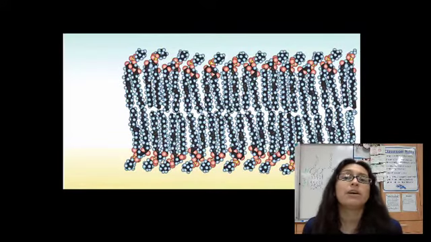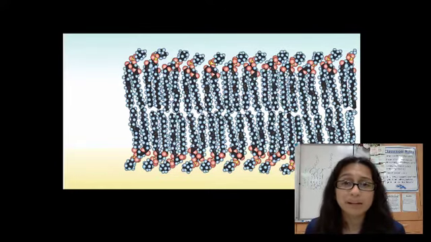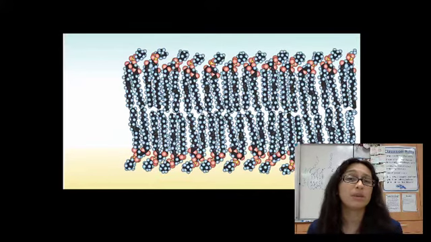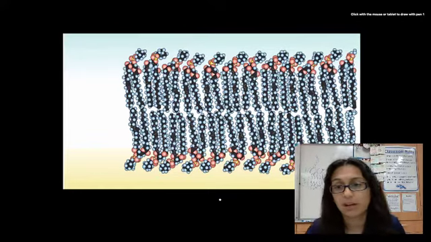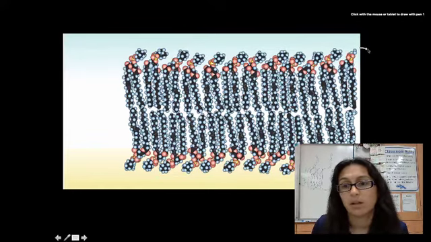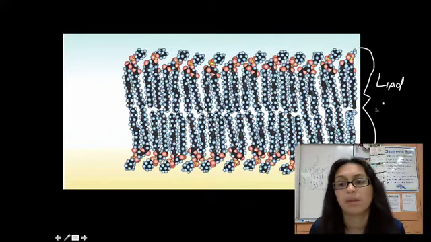All right. Now, in our last video, we took a look at how the cell membrane is built, so the structure of the cell membrane and how that determines its function. The function of the cell membrane is to control what goes in and out of the cell. So looking at the cell membrane here, we have just the lipids. So we see the lipid bilayer here.